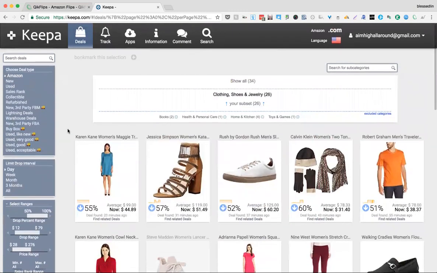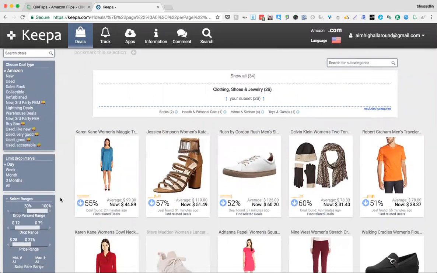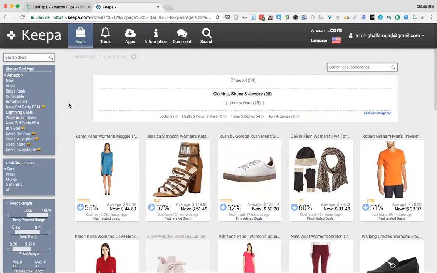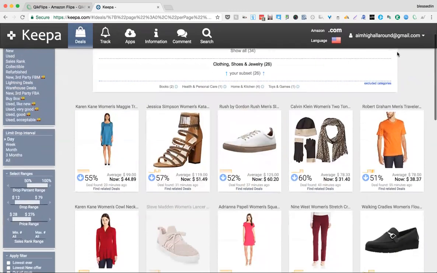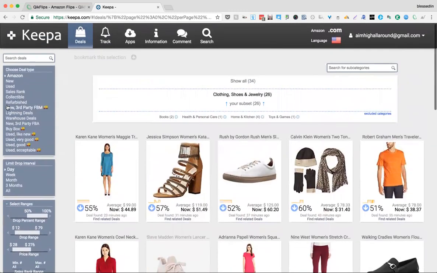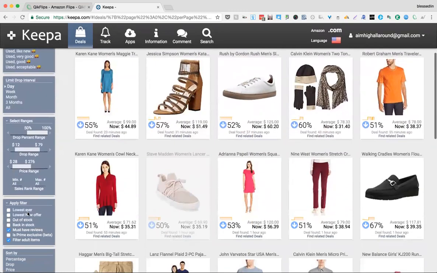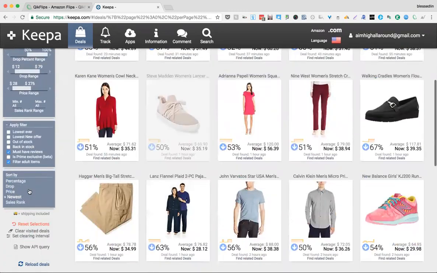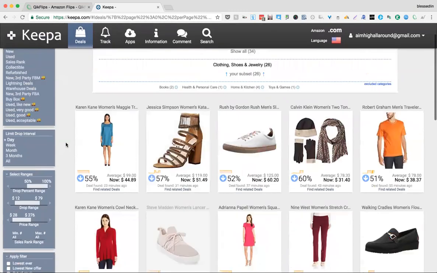Now, after we've set everything right here, after you've been doing this for a while, probably you know immediately. If you log in and register, the Keepa page will remember your prior selection, your choice in terms of the configuration here on the left side. So every time you come back, it will basically set it up for you already, okay?